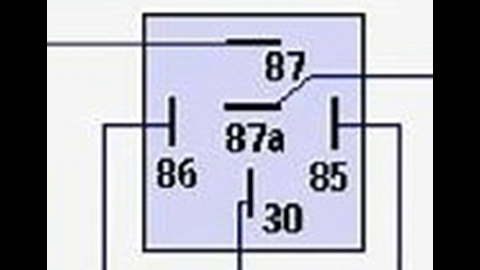The terminals 85 and 86 are the coil, and sometimes they'll be polarity specific, but many times they're not. And then terminal 30, that's the common, that's the power or your source. It goes into your common, terminal 30. And then terminal 87 is a normally open. Now, if the relay's a single pole, single throw, you'll just have 85, 86, 30, and 87. If it's a single pole double throw, there's also a terminal 87A, which is normally closed.